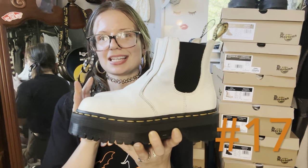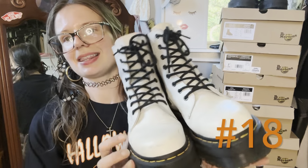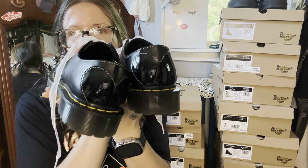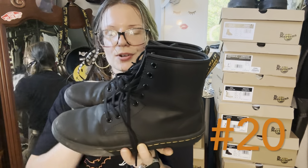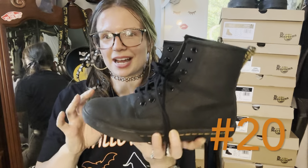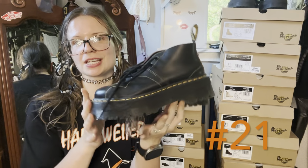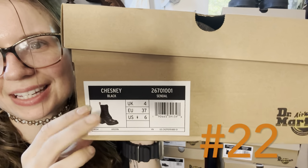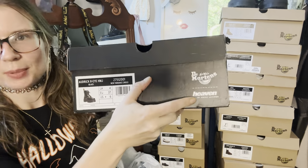Pair number 17 is the 2976 Chelsea Quad in white. Pair number 18 is the Jaden Boot in white. Pair number 19 is the Heart Oxford. Pair number 20 is these, and honestly, guys, I can't remember what they're called. I'm gonna have to look these up and then put it down for you at the bottom. Pair number 21 is the Church Quad. Pair number 22 is the Chesney in black. Pair number 23 is the Aldrich 8i Marc Jacobs collection.